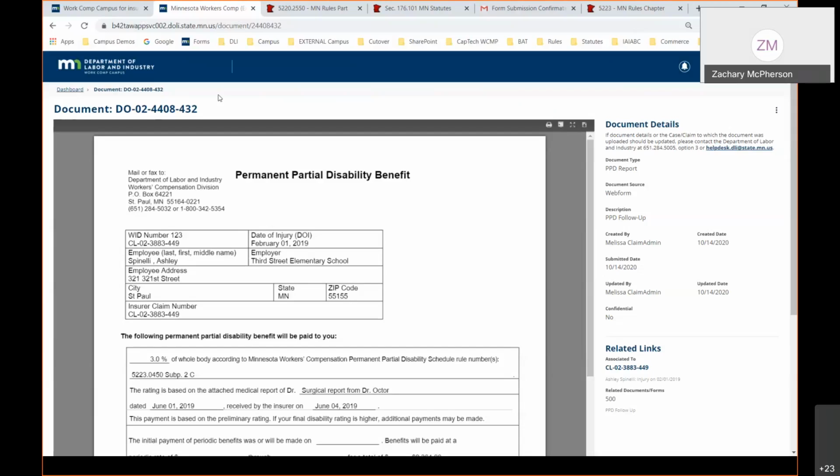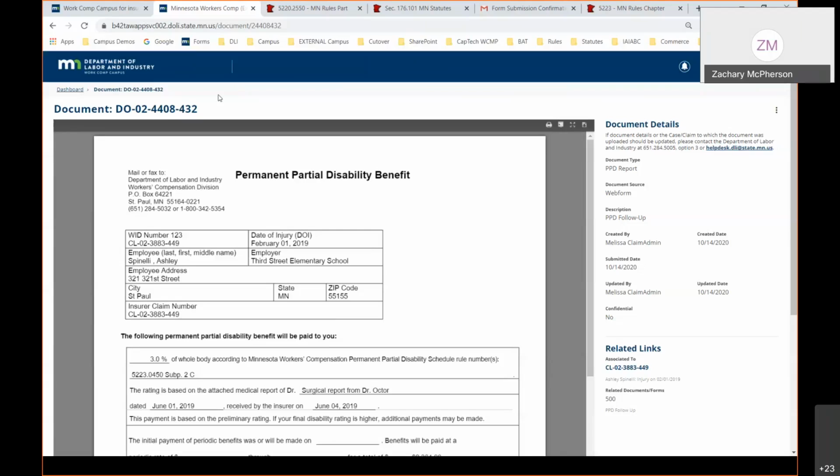Let's say I had failed to file the original discontinuance, that original suspension and then reinstatement, and now I had filed the latest suspension and can't go back to file the original suspension and reinstatement. So the benefit addendum web form was able to clarify that two distinct periods of indemnity benefits had happened. It wasn't one long big period, and that did not need to be sent to the employee. So those are the two from last week. Then today, the PPD web form would be sent to the employee, the dependency would not.